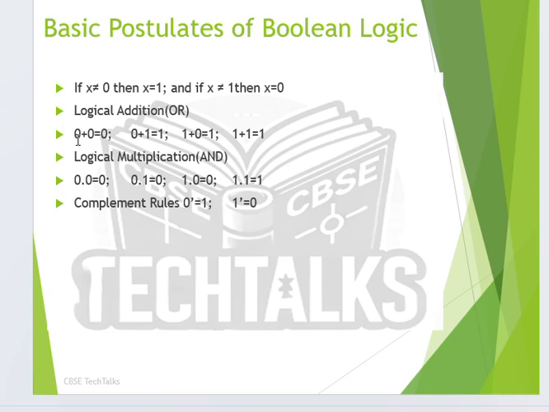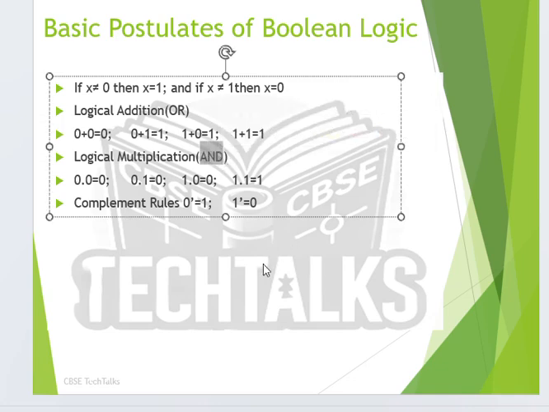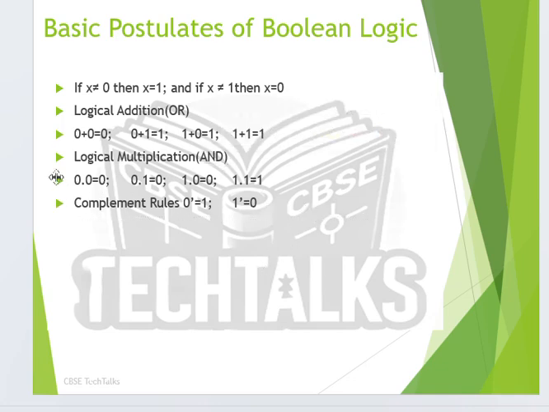We just did the truth table of OR in the previous slides, and we even took the logical condition, like you will be rewarded if you score above 90 or you have won the science fair. That's what we can go with. Logical multiplication, or you can say AND. The output of AND will be true when both the inputs are 1. For the rest of the cases, if it is 0 and 0, the output is 0. 0 and 1, the output is 0. 1 and 0, the output is 0. 1 and 1, the output is 1.